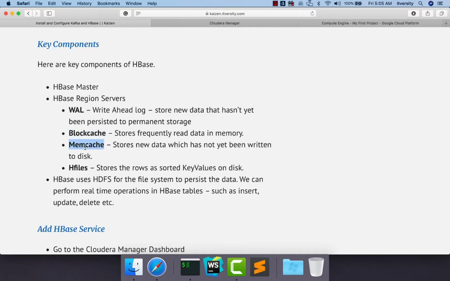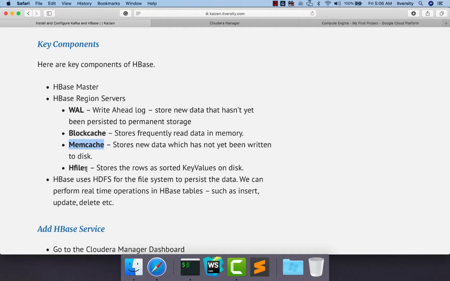Memcache is the one which will be lying in between our client operations such as insert, update, delete and the HDFS files. Whenever you perform an operation, it will get into the memory, and in some cases that will be treated as commit. As writing into memory is very fast, the operations can be faster when we use HBase as a layer while inserting data into the tables, even though the data is finally persisted in the files. So memcache hides that complexity from us, and it facilitates us to perform operations on HBase tables in real time, such as create, update, delete, etc.